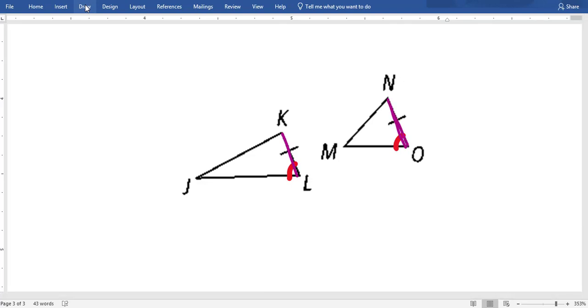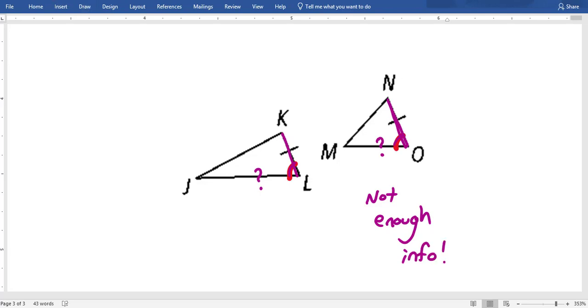So then I guess I would need to know something about this side because the angle needs to be in the middle. But do I know anything about that side? No. And I would need to know something about this side because again, the angle then is in the middle of both the sides. But I don't know anything about that side, so I don't yet have enough information. So you can write, I don't have enough info to answer that question yet.